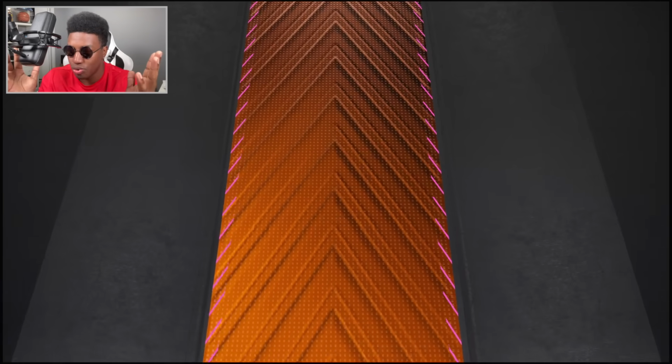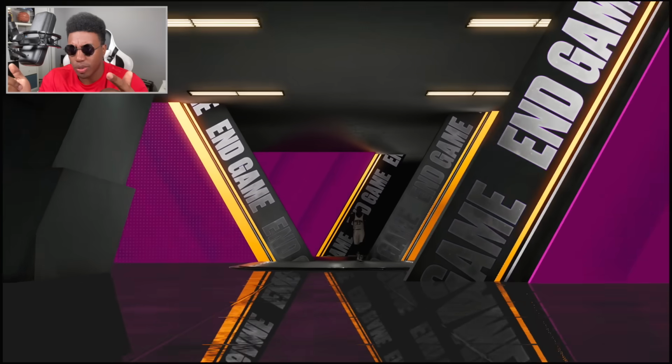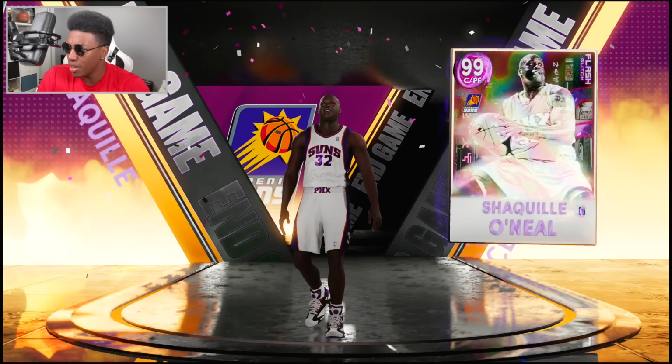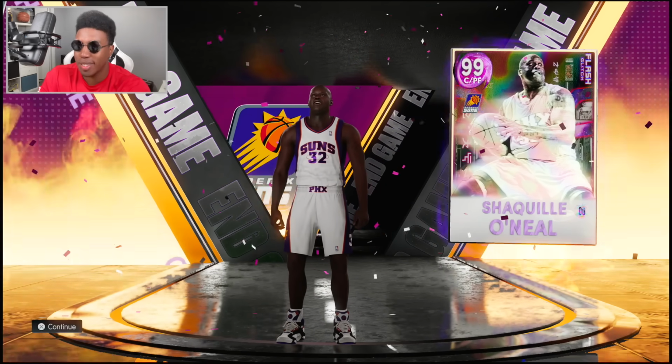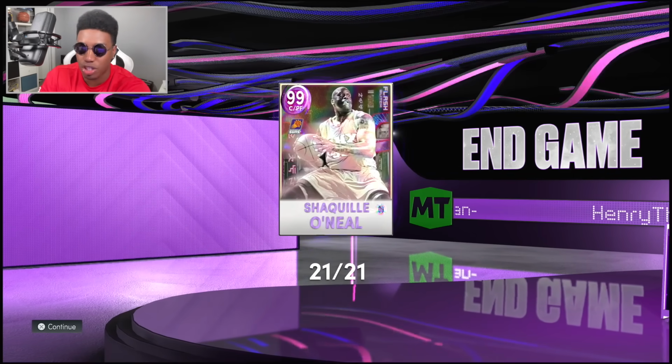Number 32, Phoenix Suns. I don't think we've pulled this one before. I gotta see what the card art looks like. Oh no, this is the glitched one. We've definitely pulled this. Holographic! We like that. The reason I don't remember is because it was so zoomed in last time. It was all Shaq crotch, no card art.